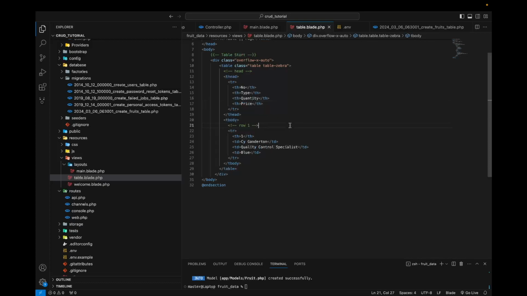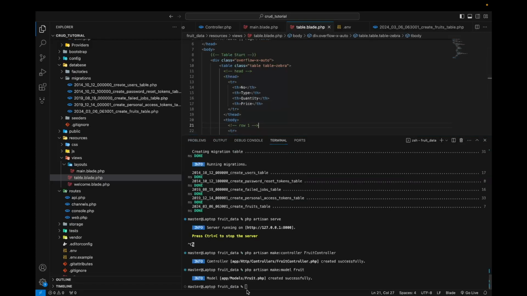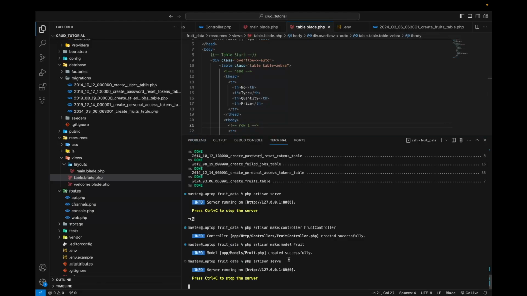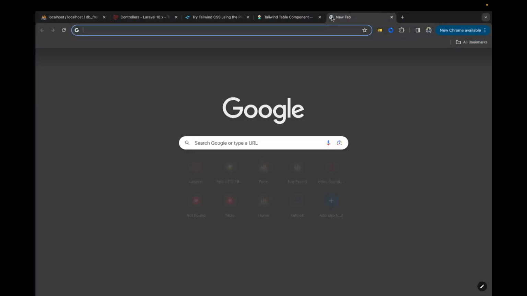And we can open the layout of the website by writing php artisan serve, like so, and then you copy this link and paste it here.